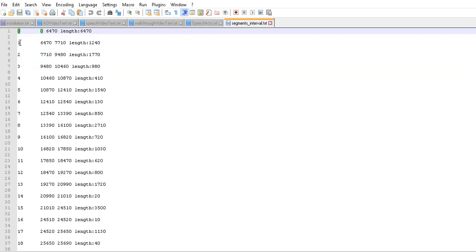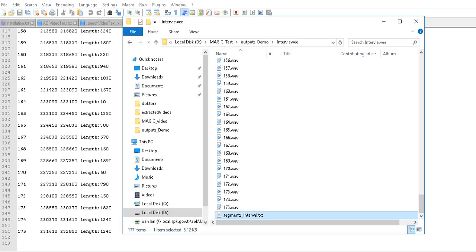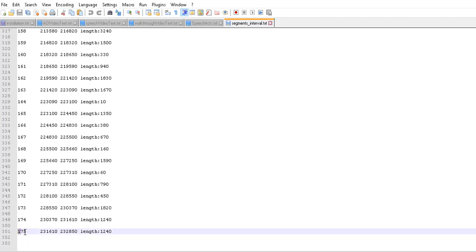This is the number of the segment, this is the interval of a segment, and this shows the length of a segment, as you can see here. And this is the last line, representing the segment ID and the interval of the last segment.